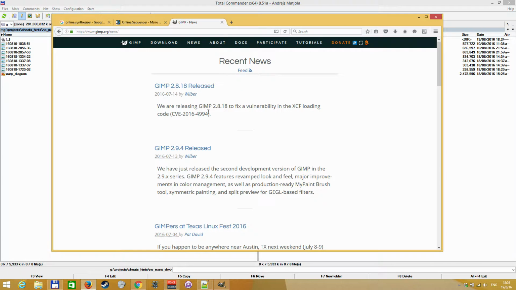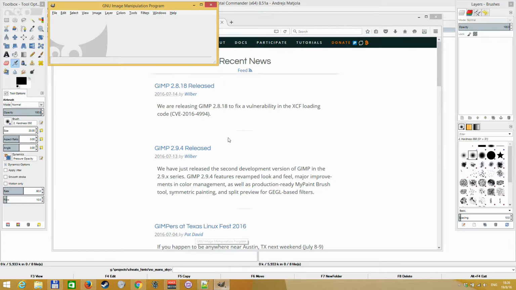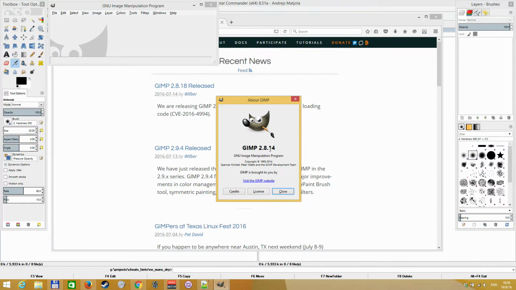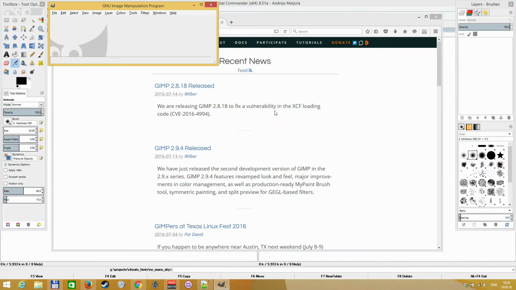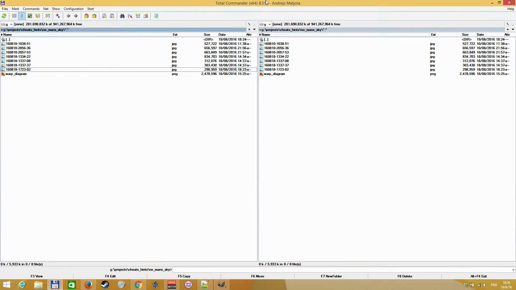Oh, hello. And today I thought I'd do something different, and I'm going to go over quickly a GIMP image editing tutorial, or no, image editing program. It says that they have released 2.8.18. I'm using the 16 version, or 14 even. But I haven't experienced any instability, so hopefully it will be alright.